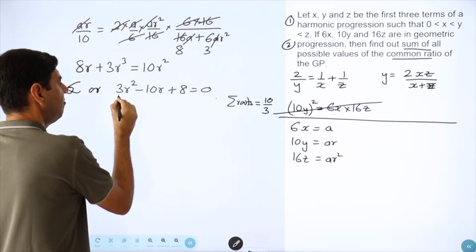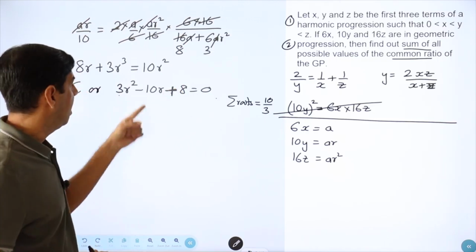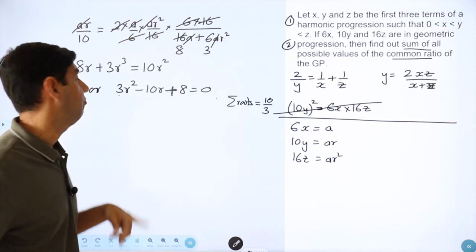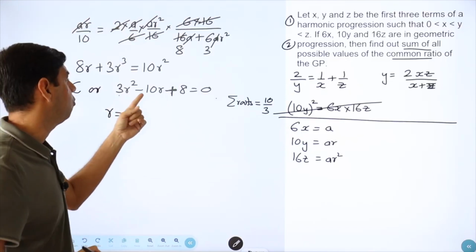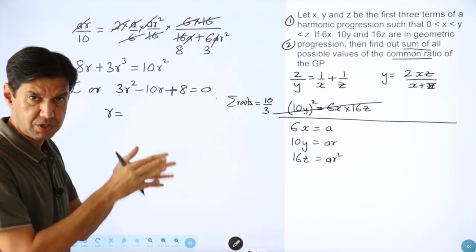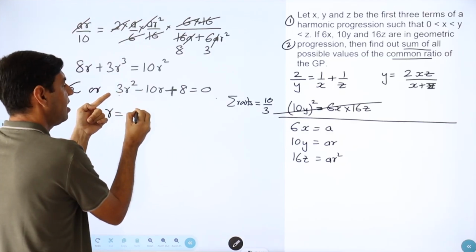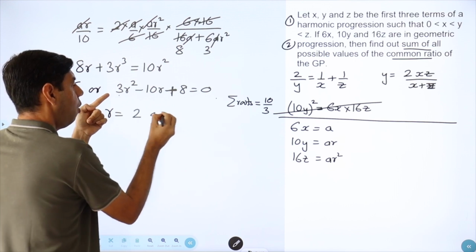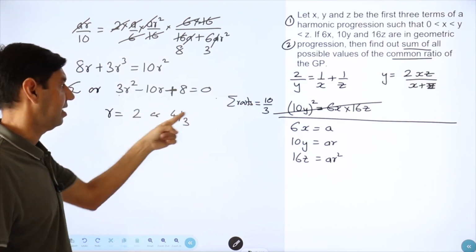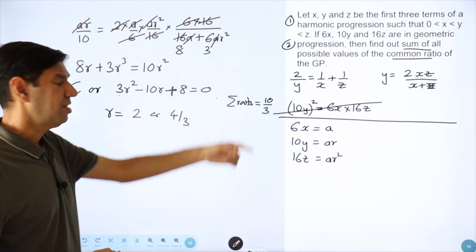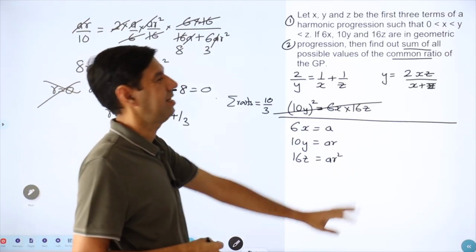So solving it is not difficult. 3 8s are 24. This is a sum, students. 24, sum should be 10. So that's 6 and 4. Now you have to be fast over here, students. 6 and 4, so minus 6 minus 4 in the factorized form. In the root form, plus 6 plus 4 divided by 3: 6 by 3 is a 2, or 4 by 3. If you add this, you're going to get 10 by 3. But then I don't think the answer is this. So there must be something more here, and that is where this is a little tricky towards the end.